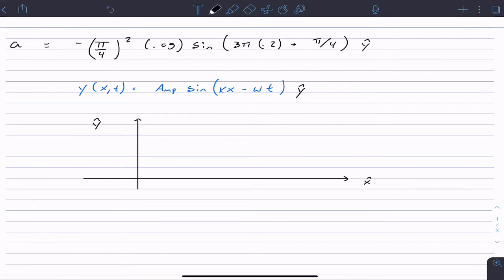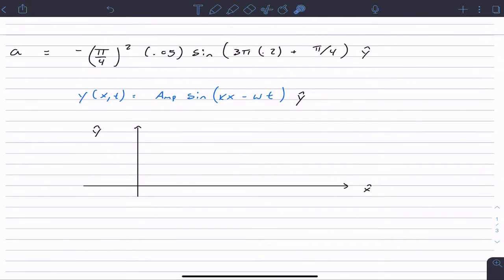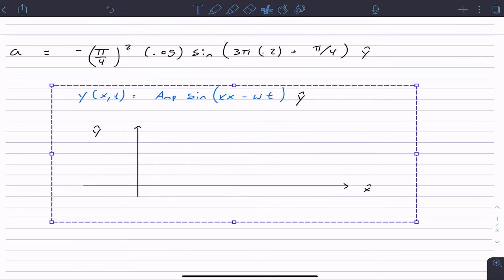So we're told now that this thing is oscillating in the x hat direction given by this, right? So that means that we have some oscillations going this direction and then this direction. Okay? So it's more like this. Right? Oscillating in the x direction, we're looking for a y position. So that means that it's oscillating this way, but it's in motion this way. So this is a transverse harmonic wave going this way, oscillating here, traveling here. So we're in the positive direction here. Okay, hopefully that makes a bit of sense.